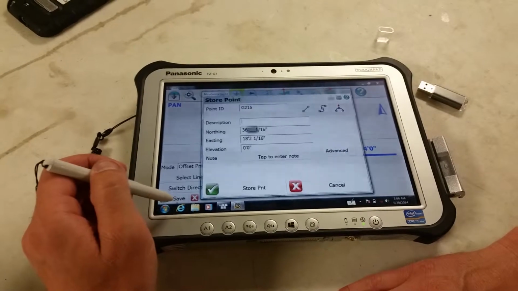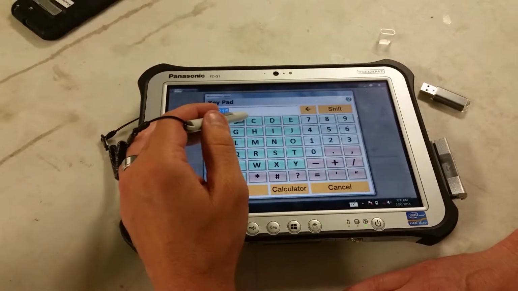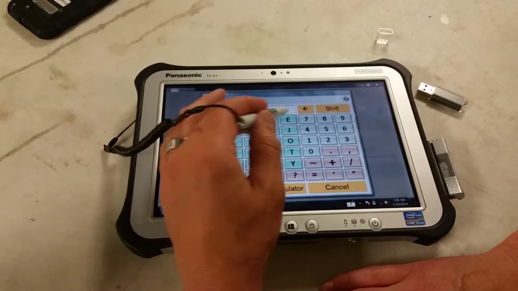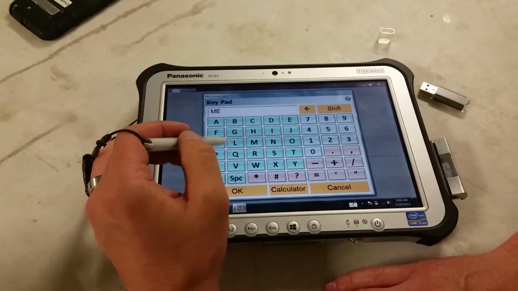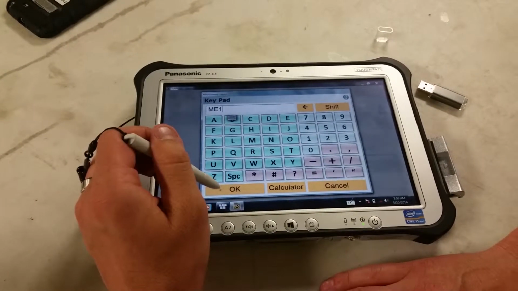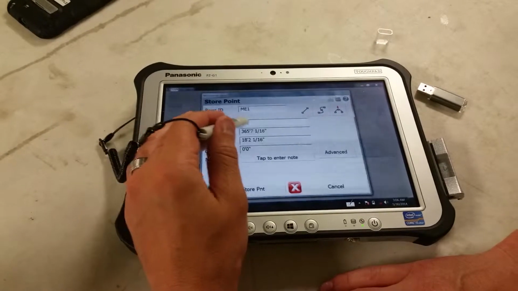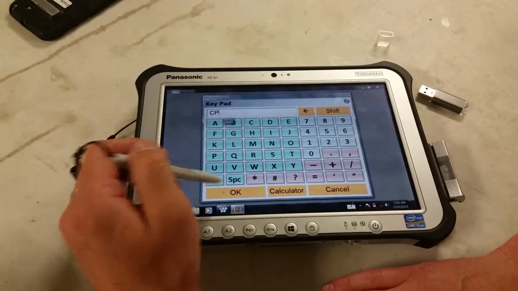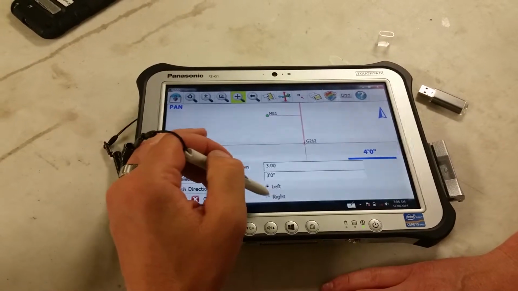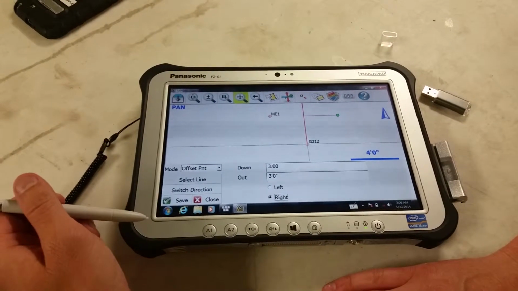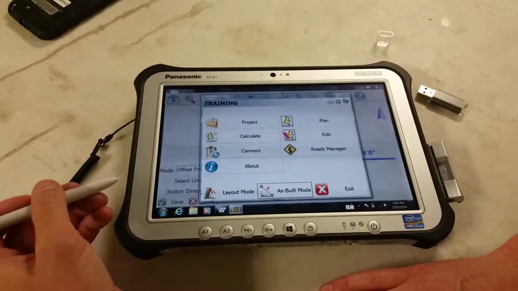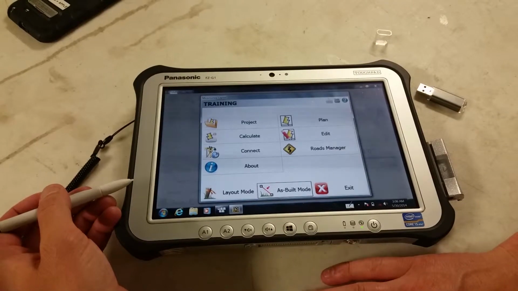I hit save. I call this my control point, or my name, which is for this project, it's going to be ME for Miller Electric. And the point number 1 afterwards to know that it's that. And we're going to hit OK. And description is going to be CP and store point. Now you're going to see it stored a control point in there. That should have all of us able to calc our points as well. Now the only thing we need to do is our actual setup.